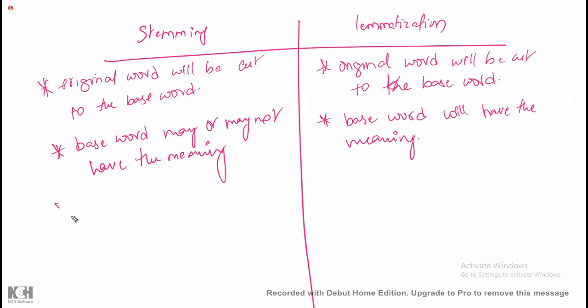Now the question is, first, why do we have to cut to the base word? Before that, first understand what a base word is. For example, take the word beautiful. From where was that word created? From the base word beauty. Words like beautiful and beautifully, adjectives or adverbs, are created from it. The base word is beauty.